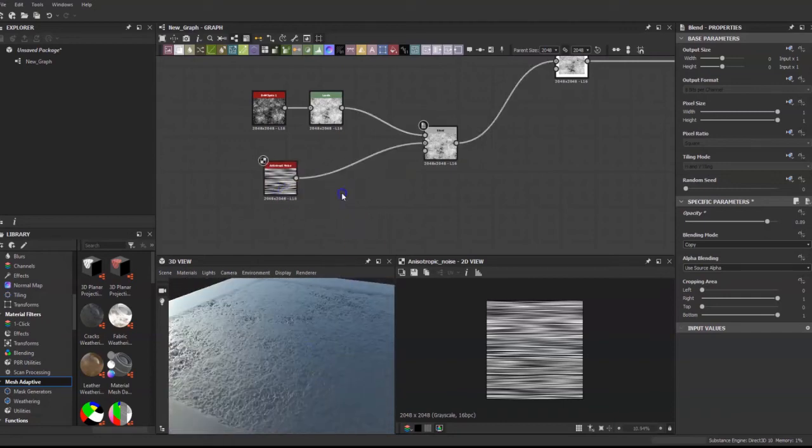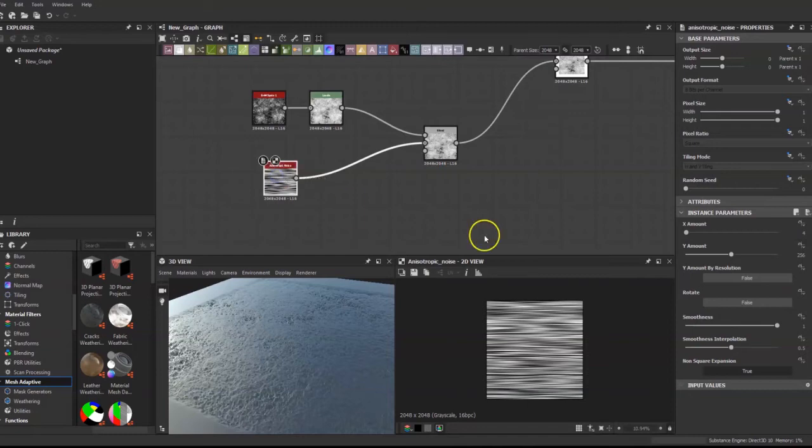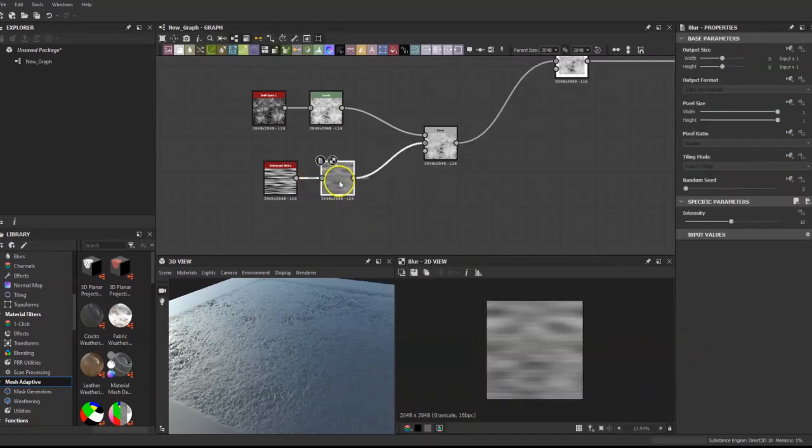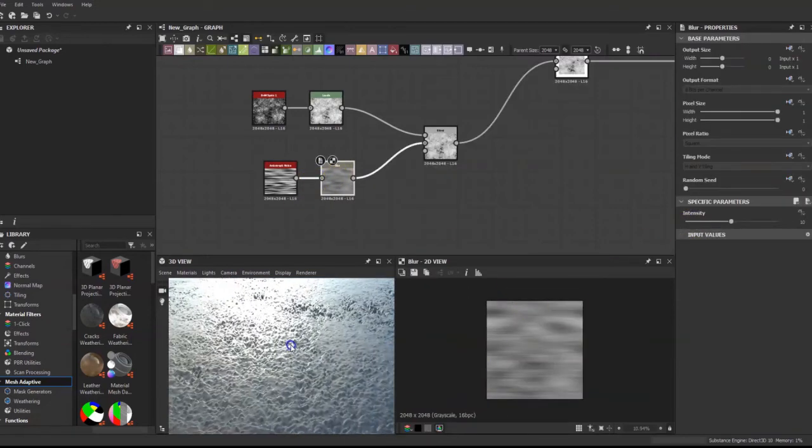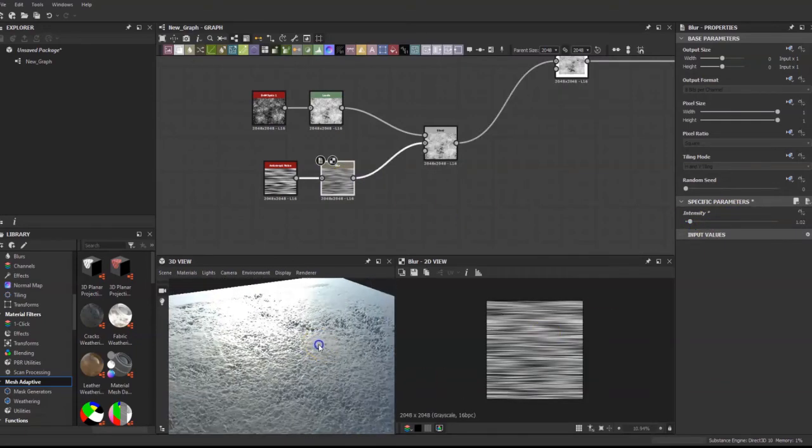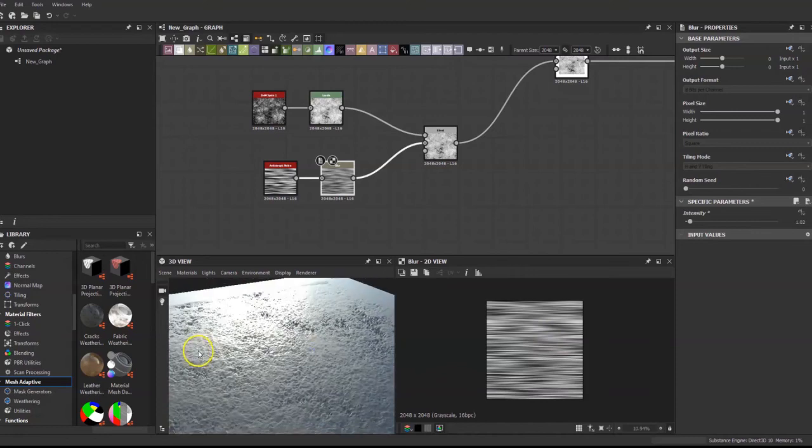And maybe we want to actually change the way this looks or change the values in here. So remember, again, we could use a blur to make those lines less sort of definitive. Maybe we don't want them quite that much, so maybe just like a soft blur in there, and we can sort of see those ripples just coming through there.